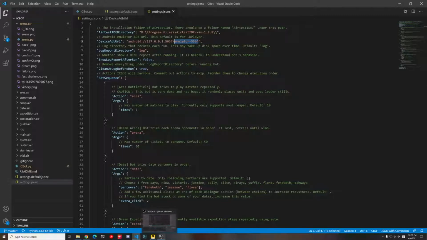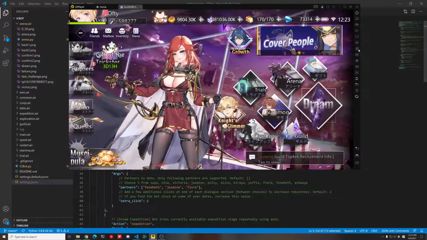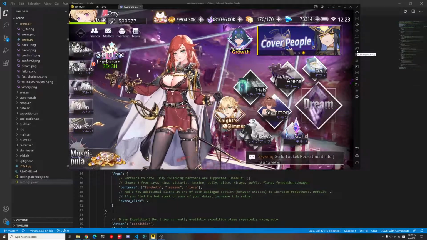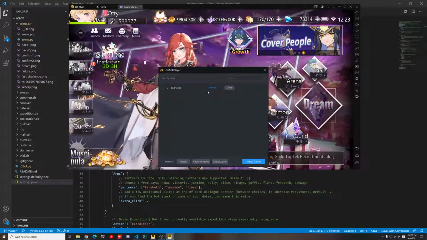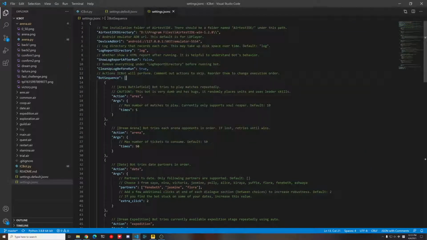And pay attention that if you're using those complicated features like multiplayer, if you have multiple instances, they're gonna have different names, different ports. So you want to find the exact one that is for your device. Unfortunately, I have only used this on LD Player. I only know how to use this on LD Player. If you can't get it to work, use LD Player. Then you don't need to worry about that anymore.